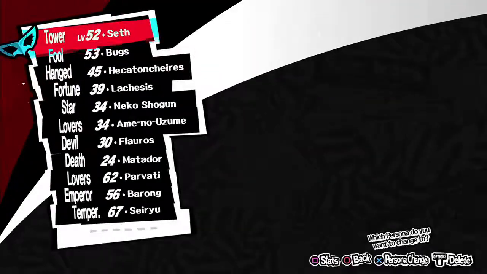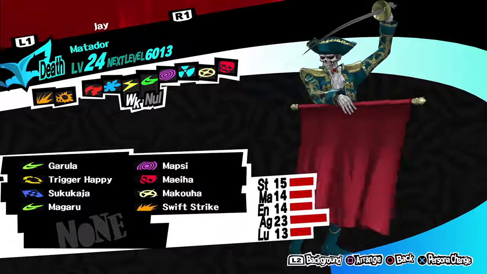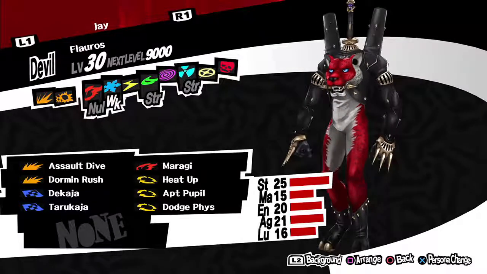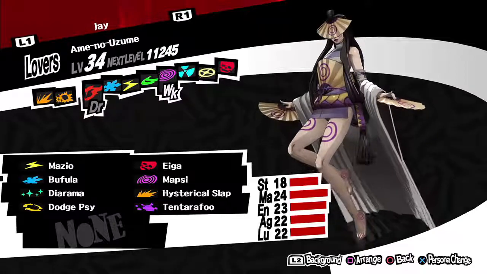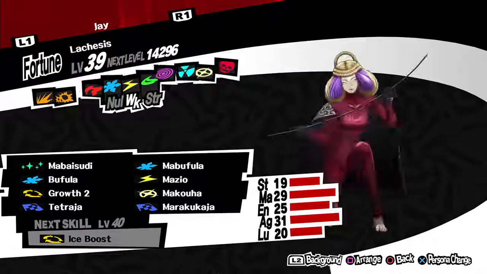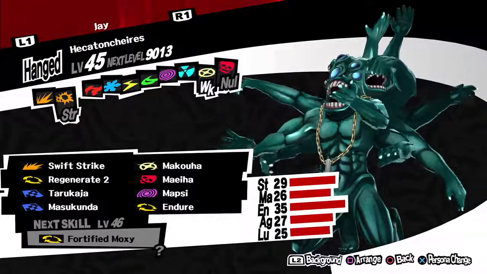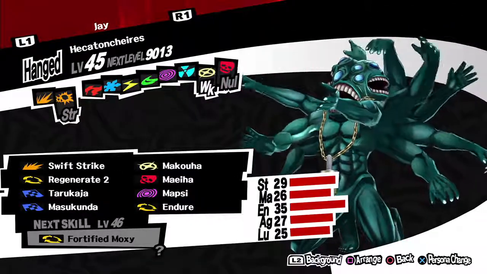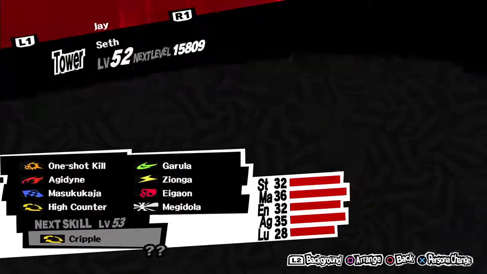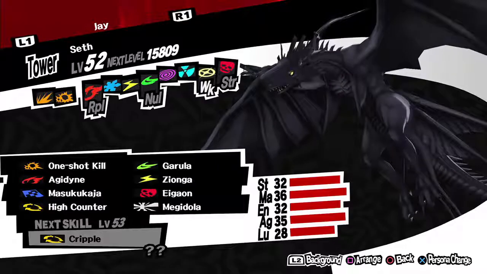I'm just going to quickly do a run through all the personas. We're starting off at Matador, which is here. Matador with Maragi is the quest there. Floris with Tarakaja is the quest there. Ameno Uzume with Dodge Sai is the quest there. Neko Shogun with Dekaja is the quest there. Lachesis with Tetraja is the quest over there. That's the 7th quest. Hecatoncheir with Masakukaja is the quest over there. Bugs with Samurai Calm is the quest at level 9. And then last but not least, of course, Seth with High Counter, which is strength level 10.